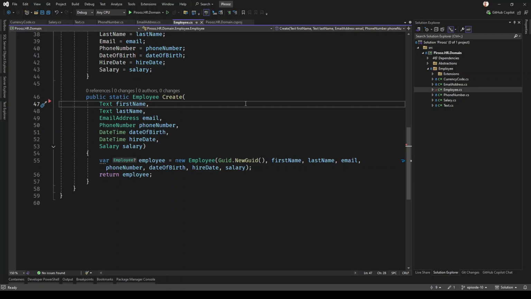In the next episode, I'm going to show you exactly how having this public static create method is going to help us to publish domain events. I told you one of the advantages of having this public static create method, this factory method pattern, is to be able to emit domain events as a result of, for example, the object being created.